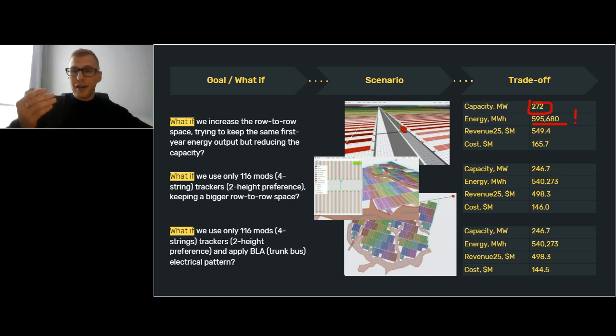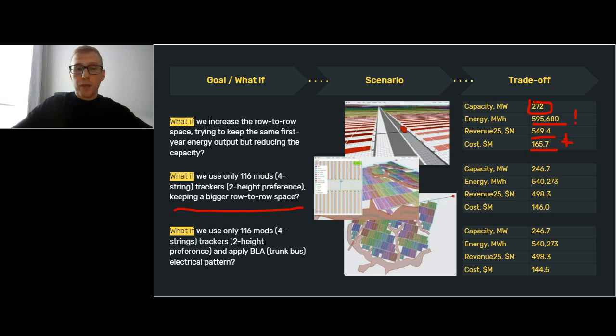And it turned out that the initial specs and requirements were not super smart, because it was a clear overuse of equipment, and it just didn't make sense to create such a specific layout. But it's just something which can be understood only after certain iterations or only after certain conversations. So then this is our revenue and this is our cost. So cost went down, which is cool, but we continue working on the next what if.